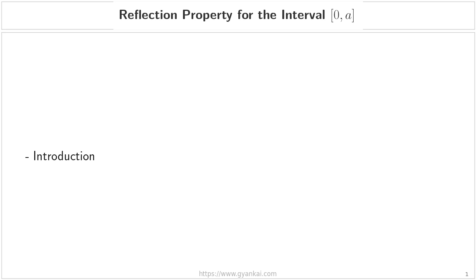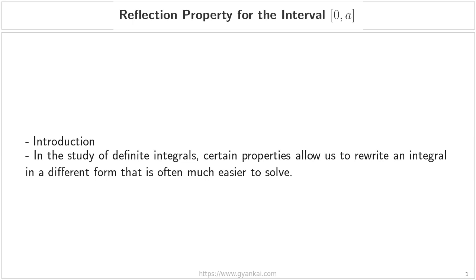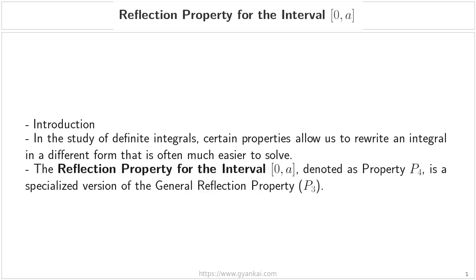Welcome. This slide serves as an introduction to a very useful technique for evaluating definite integrals. As you know, when we work with definite integrals, sometimes the integral we're presented with can be quite complicated to solve directly. Fortunately, there are certain properties that allow us to rewrite the integral in a different, and often much simpler, form. We're going to focus on one such property today, called the reflection property for the interval from 0 to a. We'll refer to it as property P4.